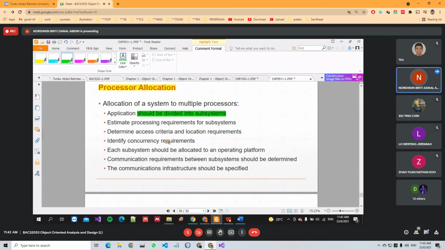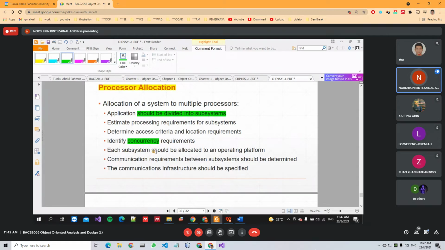Identify concurrency requirements. Concurrency requirement is like, I assume you know what concurrency is, the things that happen simultaneously. So there's one term, concurrency requirement is like, what's it called? Intercept. It's not intercept. Yeah, something that intercepts, the requirements that intercept each other. But they are using it. Yeah, they both need to use it for the subsystem.